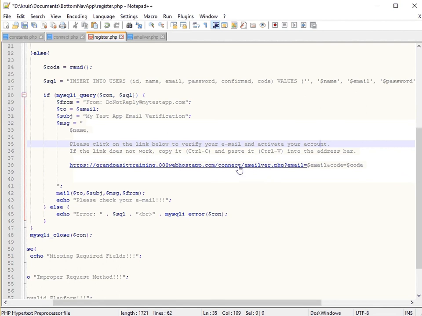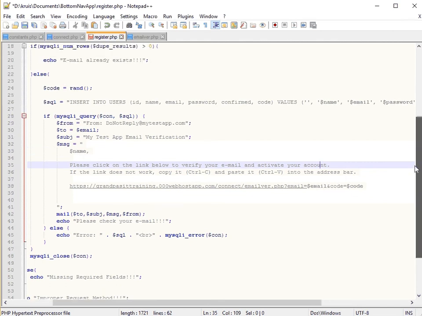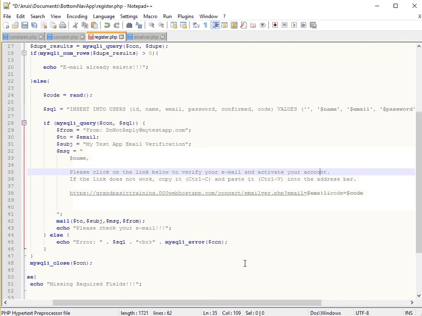You can call it anything you want, but up to this point, the .php is the file that we're going to be linking to. And what are we going to do? We're going to pass it. That little question mark basically means here comes the stuff that we're querying for. We're passing the email, which equals the email variable here, and we're passing the code, which equals the code that we sent up to the database up here.